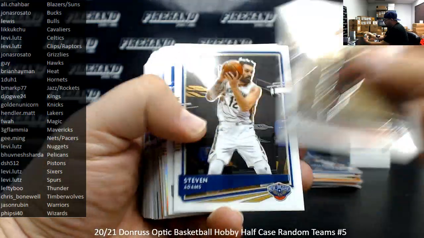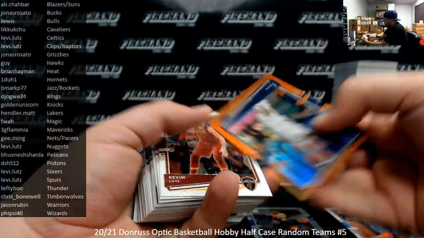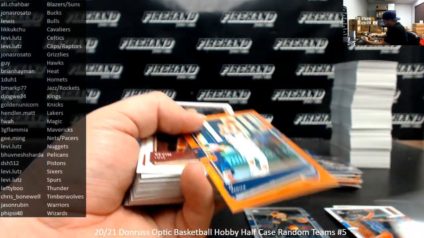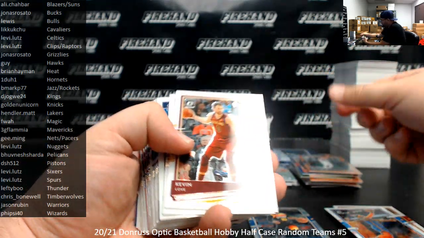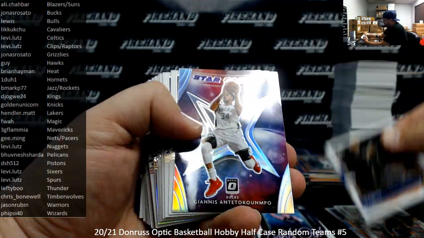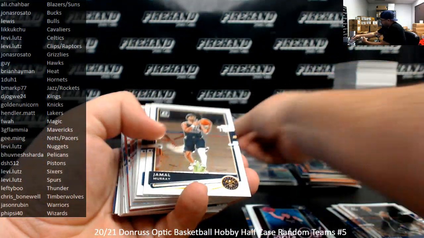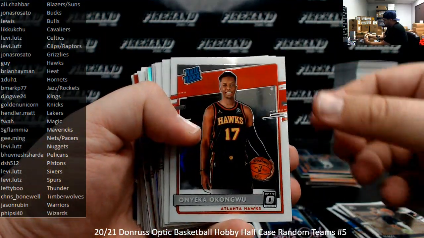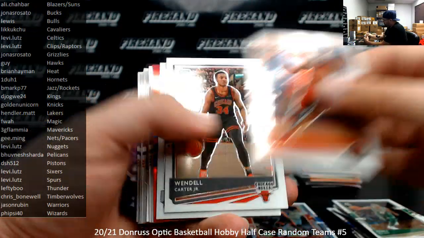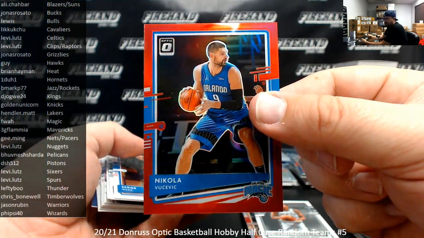Last box, Tyrese Maxey rookie, Mike Conley hollow. JJ Redick, the 199 for the Pelicans, going to Behov. Tyrell Terry rookie, Luka Doncic lights out. Giannis, stargazing hollow for the Bucks. Onyeka Okongwu rookie, Khris Middleton all stars, Jimmy Butler hollow. Devin Vassell rated rookie. Red to 99, Nikola Vucevic, Magic, to FWA.